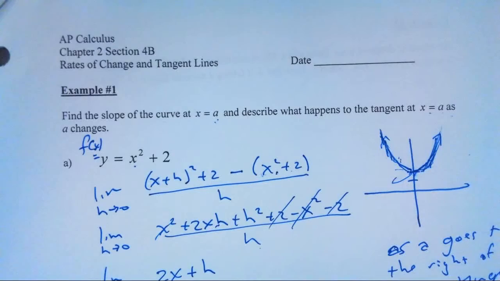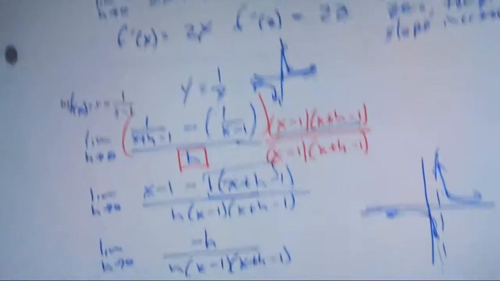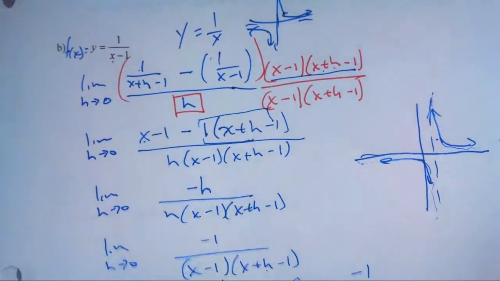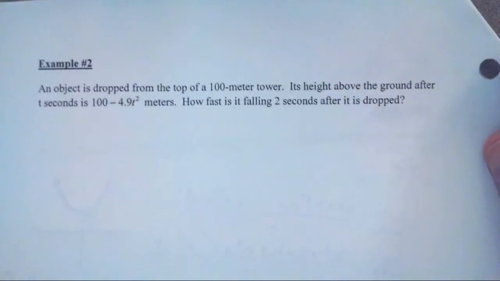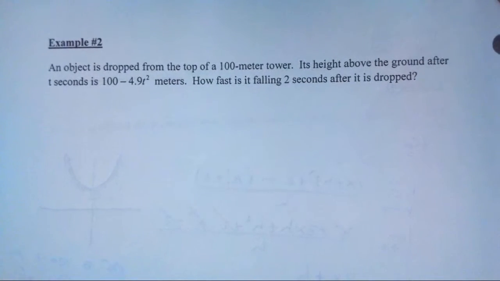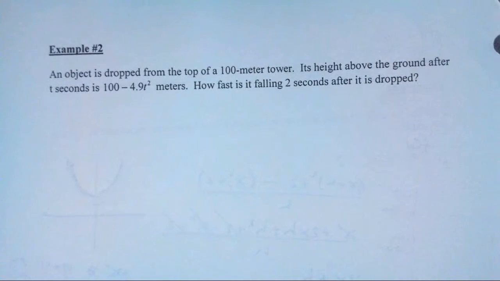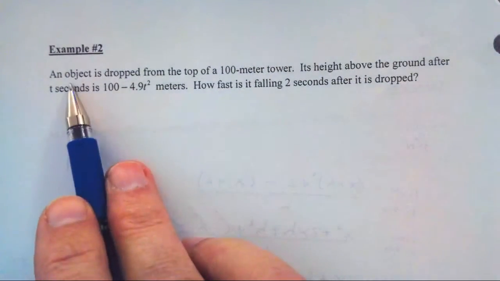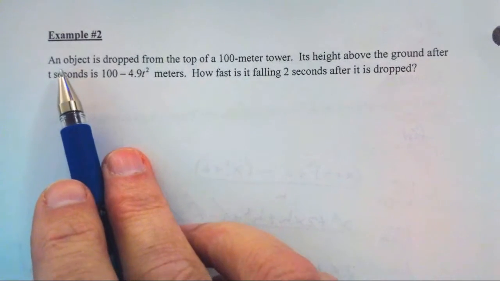Okay, we're going to wrap up the last three problems from Chapter 2, Section 4B. Yesterday we covered A and B, and we get into a real-world problem here. To be honest, the calculus portion of this is not really very challenging compared to some of what we've done. But now we're getting into a real-world environment. So anytime we can draw a picture, not a bad idea.